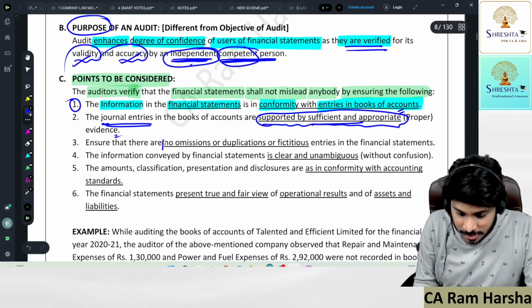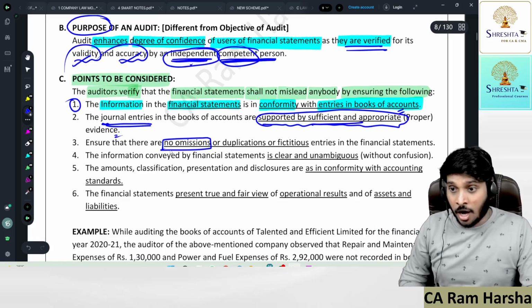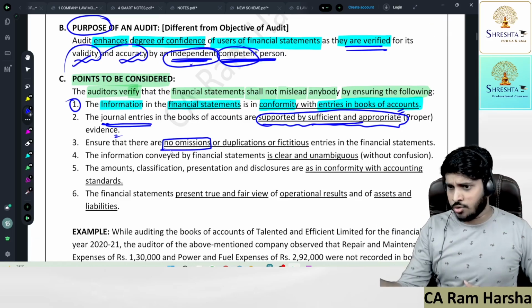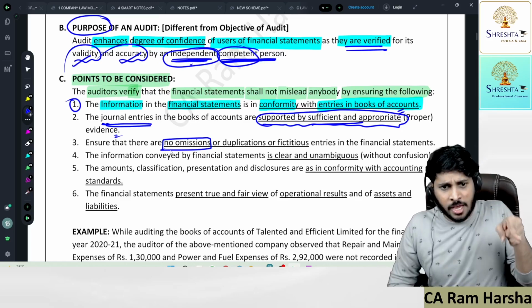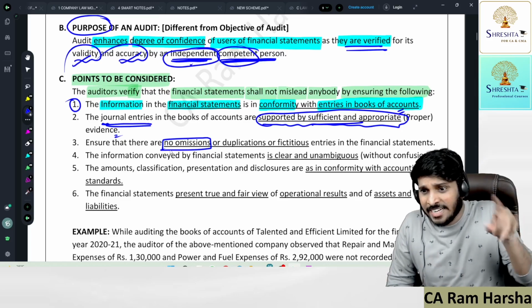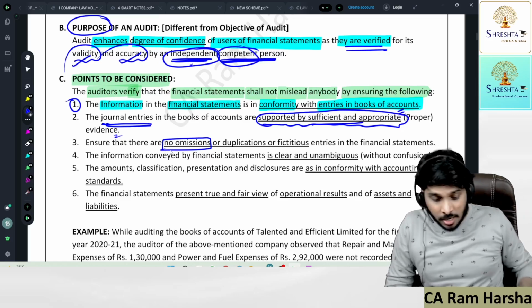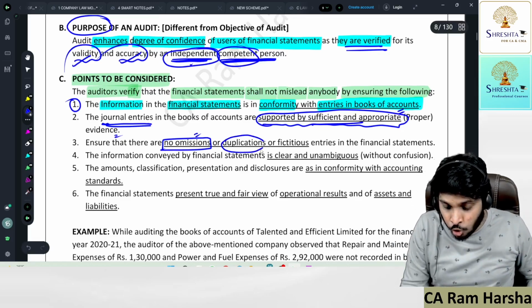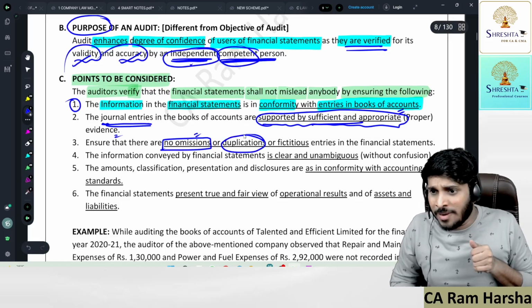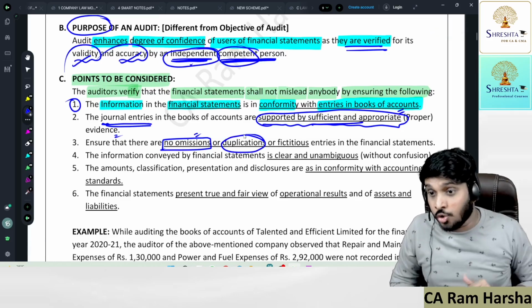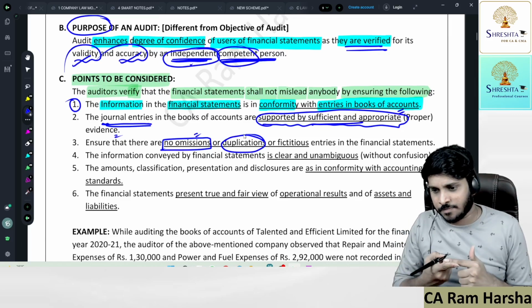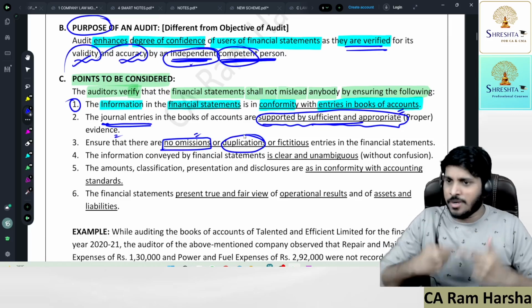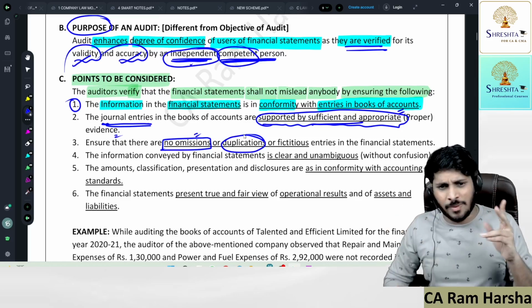Then you will check whether all purchases are accounted for. The purchase register shows 1000 entries, 1000 purchases. Why does the trial balance show only 990 purchases in total? See whether there are any omissions. See whether there are any duplications. What do you mean by duplication? Twice? No. Duplication means multiple times. Many think that duplication means 2 times.